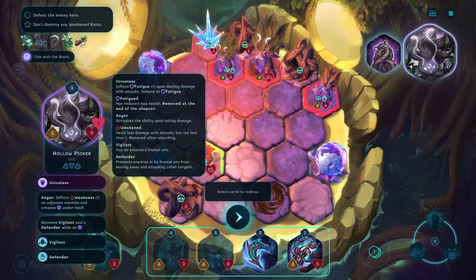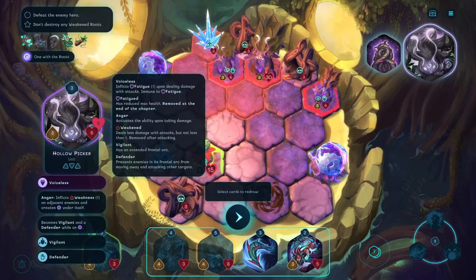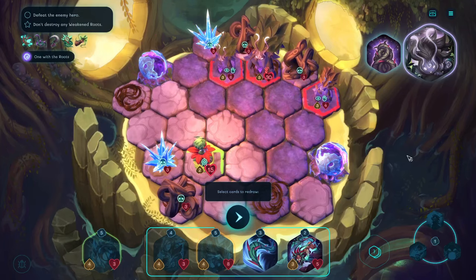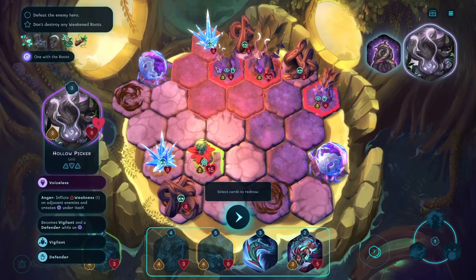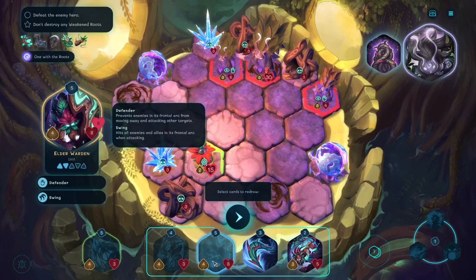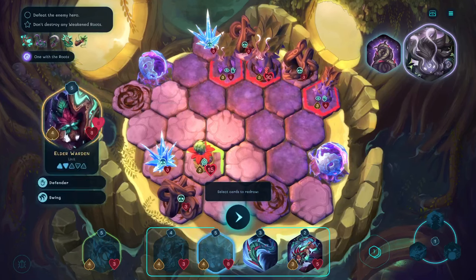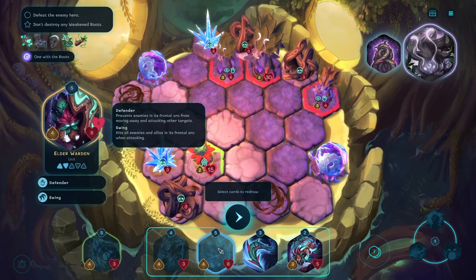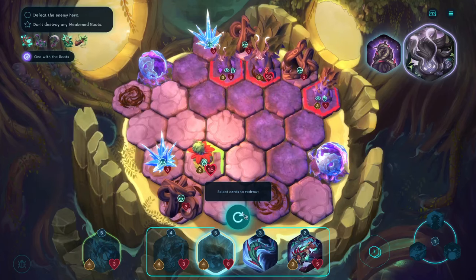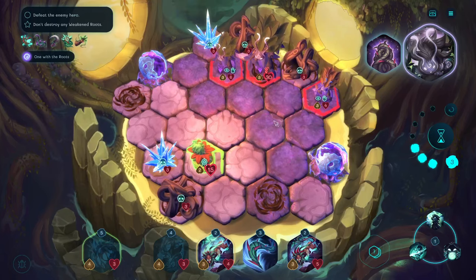Inflicts weakness. Oh, anger. What does anger do when you hit them? As reduced max health. This is actually... These secondary units are honestly a little scarier than the primary units. I think what I want to do is keep the trailer, keep the impale, and get rid of this warden. And I can't destroy any of these weakened roots or I lose the bonus objective.